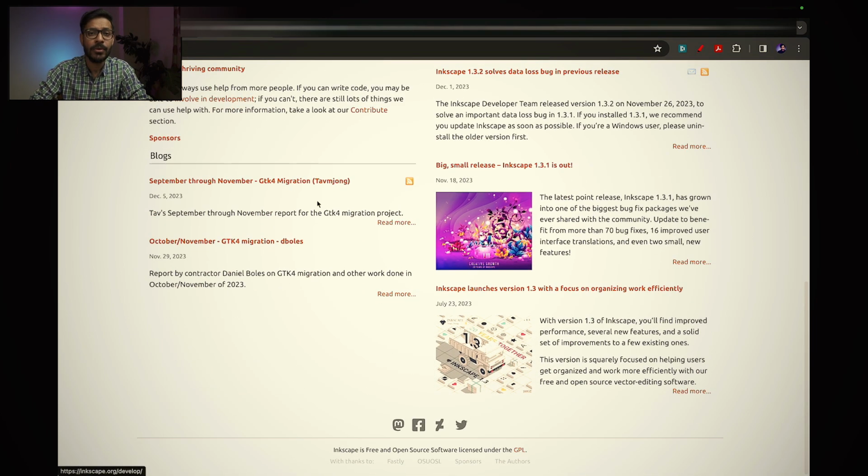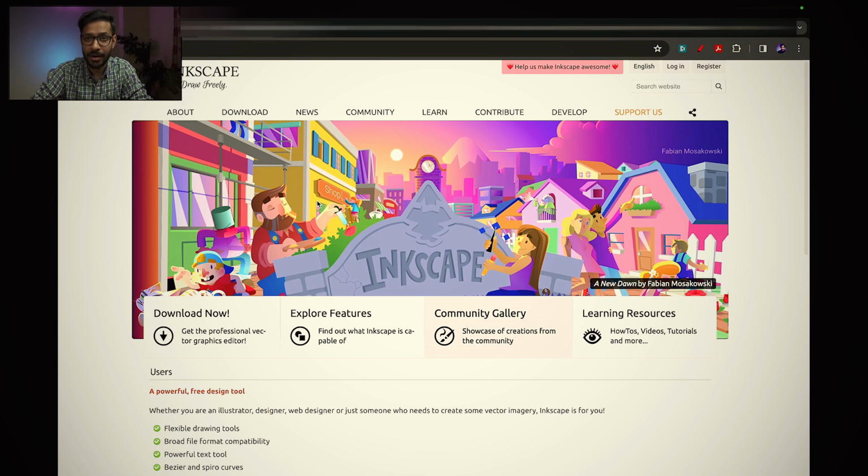It is similar to Illustrator in terms of its feature sets and also in terms of the user interface. It's not exactly the same as Adobe Illustrator, but most of the tools that are available within Inkscape are on par with Adobe Illustrator, so you will not feel very off when you use Inkscape if you are coming away from Illustrator.